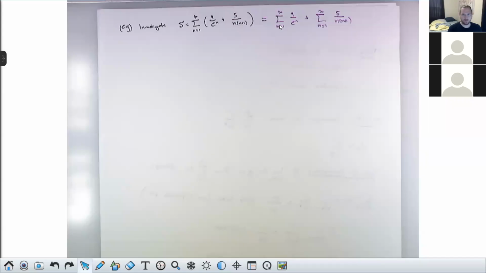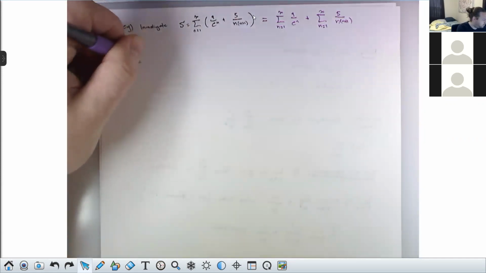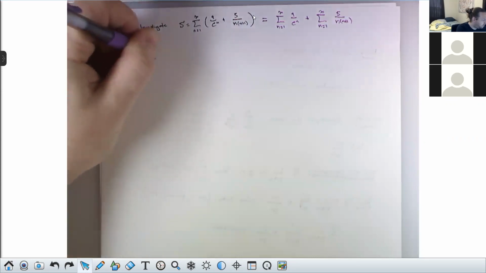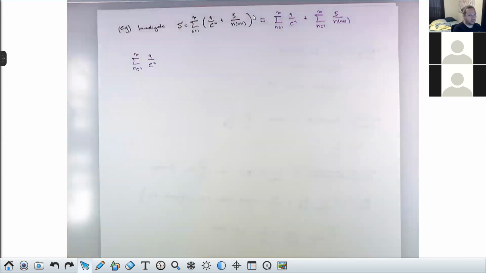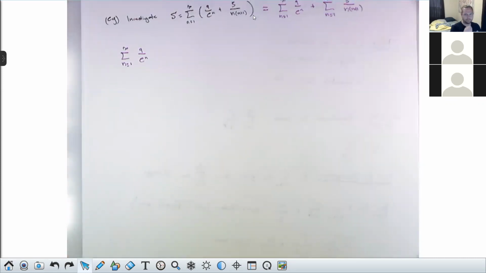So coming back here, the trick is to split this up into two different series. Each one of these is something I know how to handle. First, we're going to handle this geometric piece, sigma n from 1 to infinity, 9 over e to the n. Can anybody suggest how we can get started with this? What should we do?